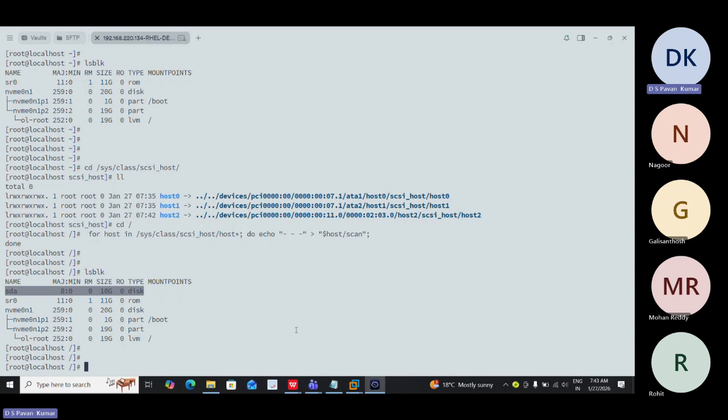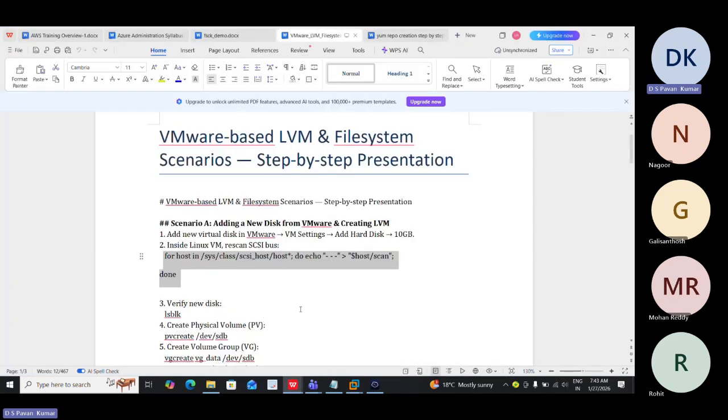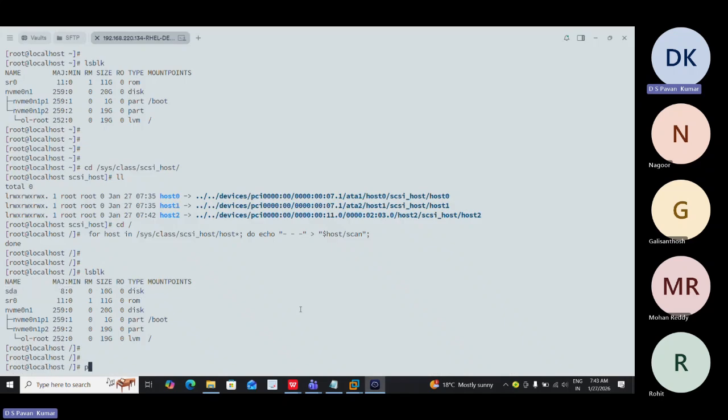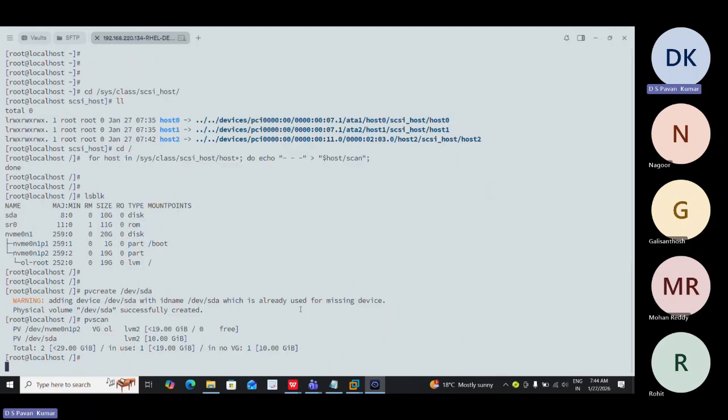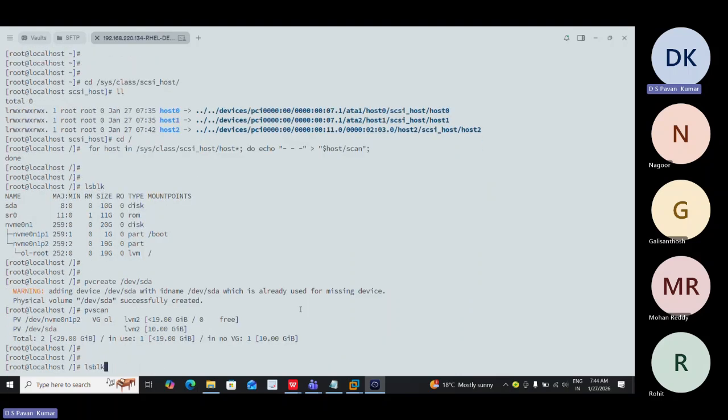In step one, in scenario one, we have to create a PV. I'm creating the PV on /dev/sda. PV scan is one of the commands, just to avoid any misconfigurations.